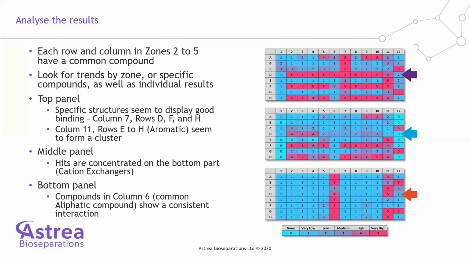On the bottom panel, you can see that there's a lot more concentration of positives, let's say, where all of them are in column 6, which then tends to signify that whatever amine we put on column 6, it's really making a difference.